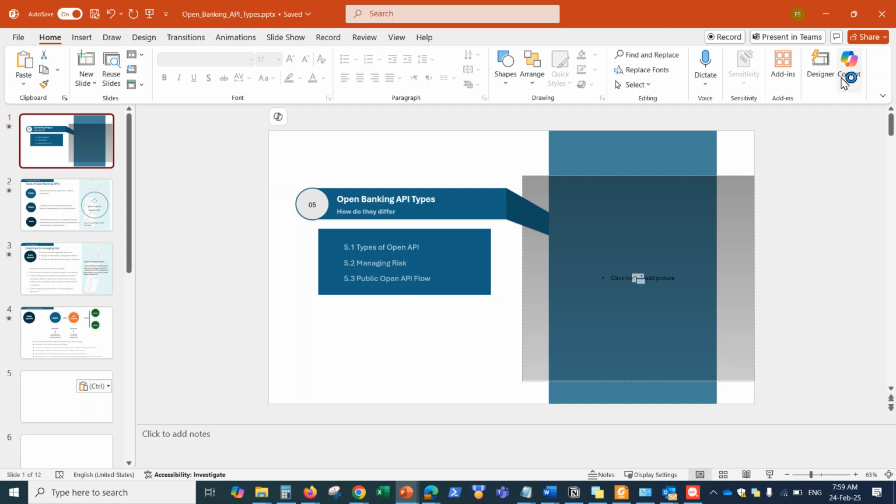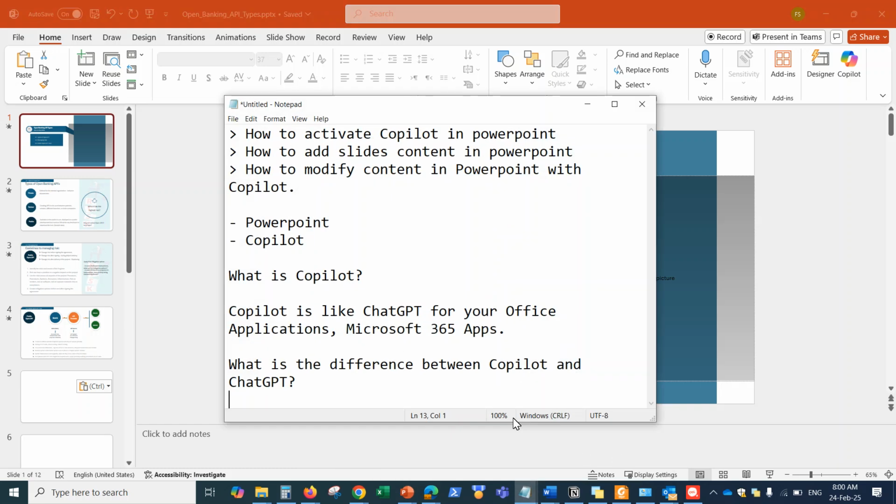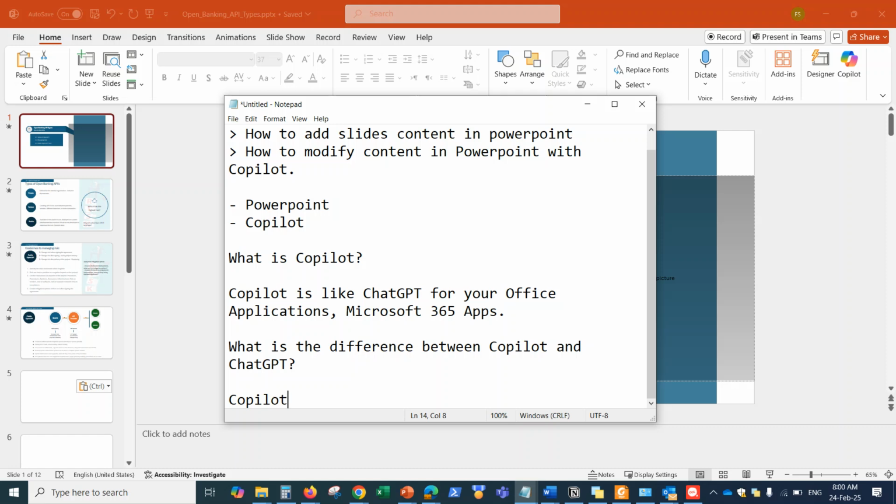Copilot is basically the ChatGPT version, but it integrates directly in your Office 365 applications. And as per Microsoft's statement, Copilot does not share your prompts and your data for pre-training purposes or for fine-tuning purposes. This is as per the Microsoft website. This is one of the main reasons why Copilot is now being used by organizations and corporations around the world.